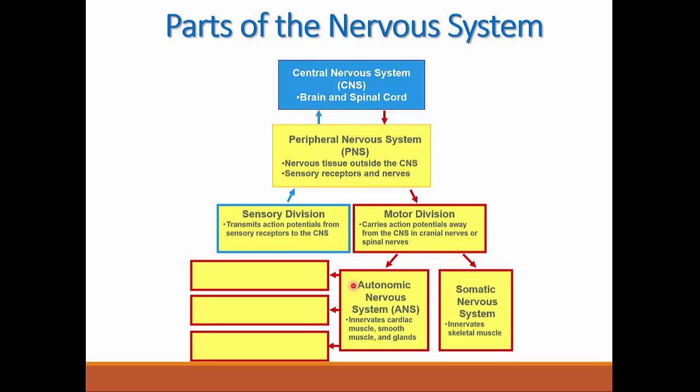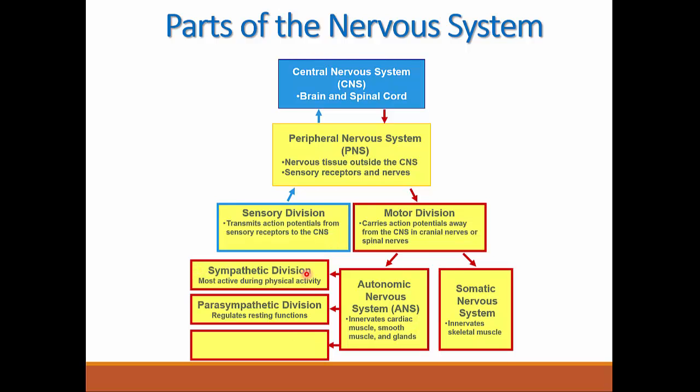Then you have the autonomic nervous system, which is also known as the involuntary nervous system. So this involves cardiac muscle, smooth muscle, and glands. So these particular structures you do not consciously control. Okay, your brain automatically controls these organs in order to maintain balance or carry out necessary life functions. The autonomic nervous system can then be broken down into further categories. The two most important involve the sympathetic division and then the parasympathetic division.